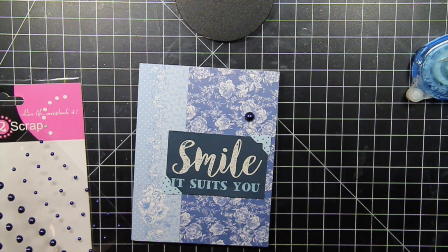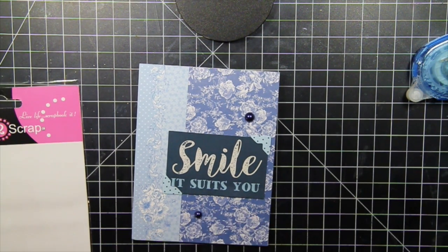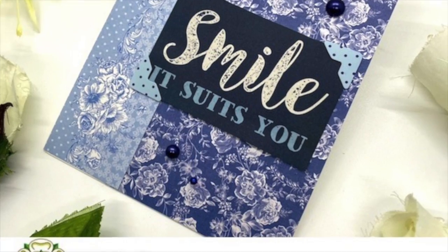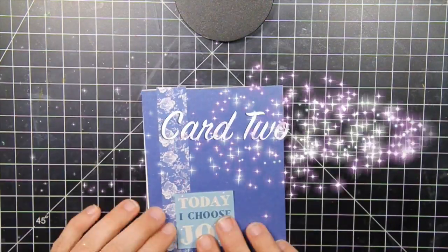Now, if you're not familiar with the True Blue Cardmaking Kit, it has been cultivated and inspired by Pantone's color of the year, I think it's classic blue. So everything in the kit revolves around the shades and tones of True Blue. And you actually have a fun collection that can make simple monotone colored cards.